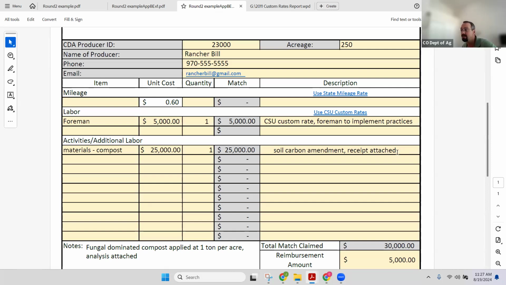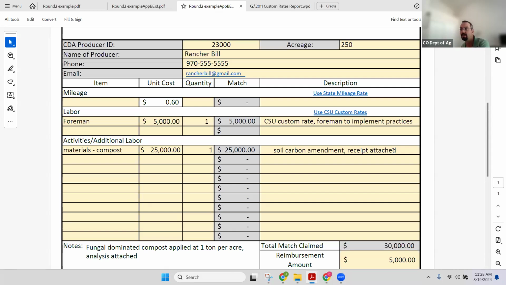So not only the receipt for the material, but also what the actual material makeup was and what the amendment analysis from the company who sold them that product was attached on there. That's a key piece we miss a lot. If you get an amendment, it has to have a sample that comes with it. What was the analysis of that amendment if you put that on the field? That's just kind of a CYA type thing. So we're really working on collecting those.